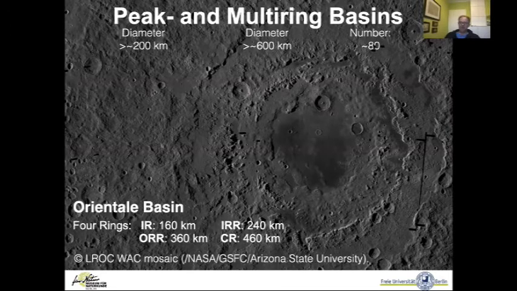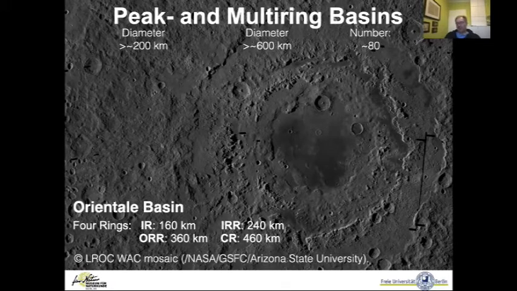So maybe about 80. There's a bit of a discussion because not all of them are so nicely preserved as the Orientale Basin, which is one of the youngest well-preserved large impact basins. You see here nicely these ring structures, several rings. Here are all the different radii. So this is not diameter, these are radii. So the outer crater rim is 460 in radius, so almost 1,000 kilometers in diameter, just to give you an idea of the dimensions. And on this picture, you also see nicely again these classic complex craters here and here and here. They're very nicely showing the morphology of complex craters again.